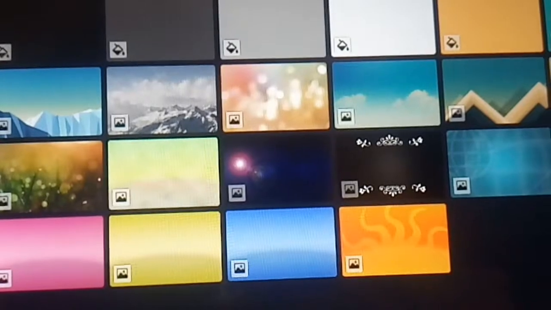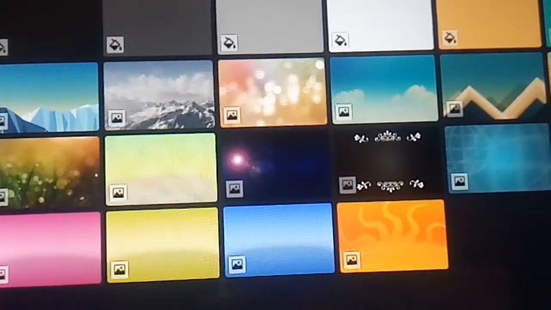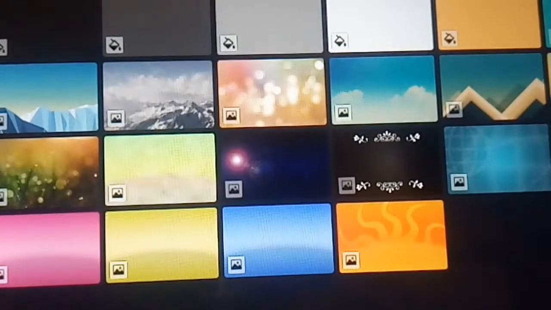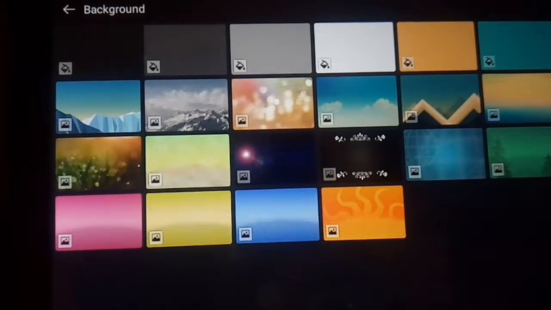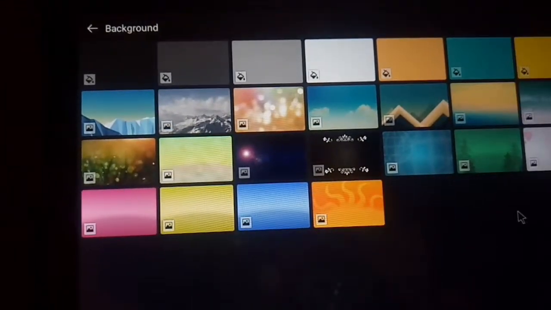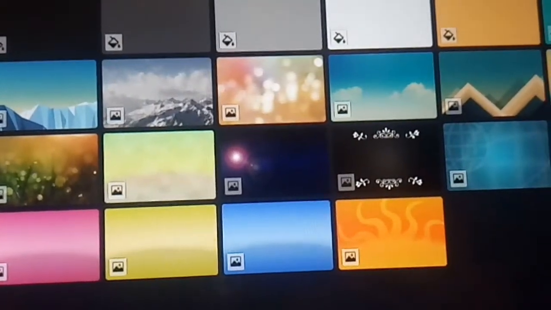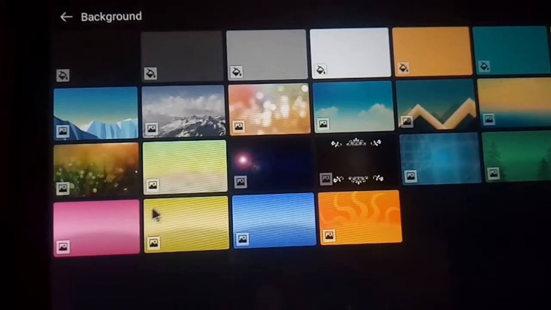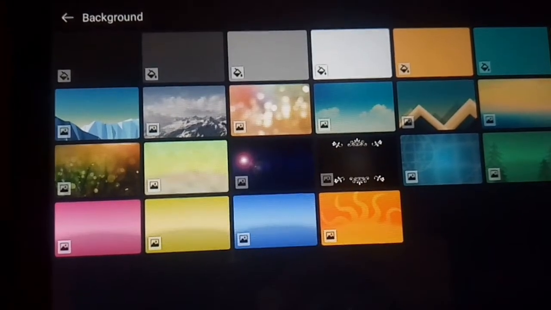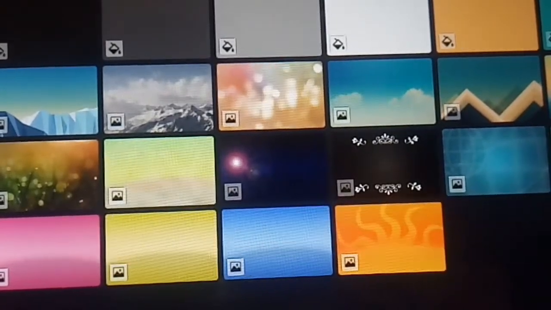But try to let it blend with the previous background, the background that you've used on the video you've already done. Maybe it's blue, or maybe it's green, or maybe it's white. If it is white, try to blend it with white. If it is green, choose another green. And if it is blue, try to blend it with blue.